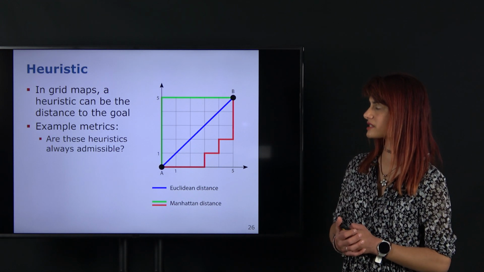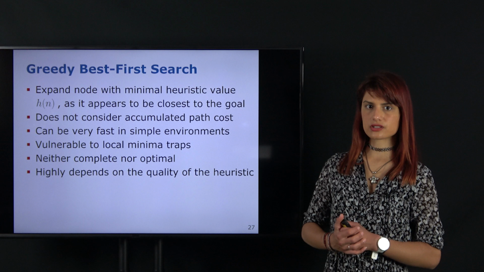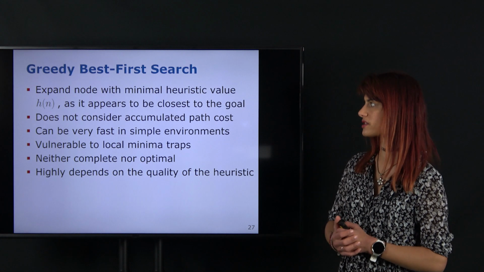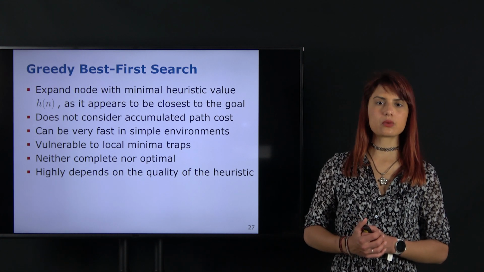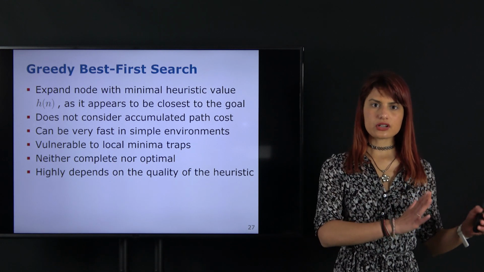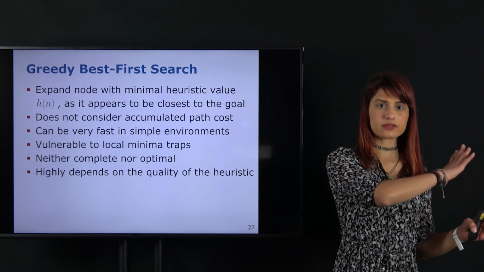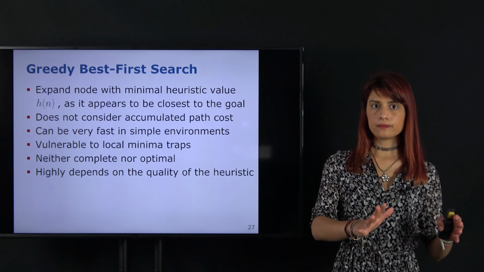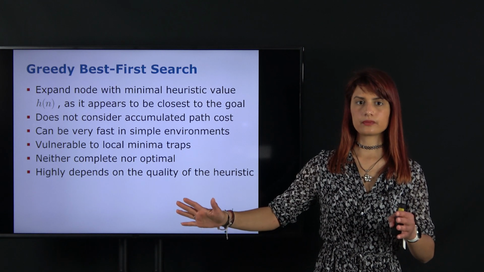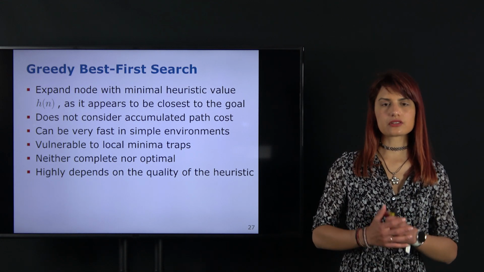And what kind of algorithms leverage heuristic values? Well, here we come to greedy best first search, which is an algorithm that simply expands the nodes with the lowest possible heuristic, because they're the ones that it expects to be closest to the goal. So in contrast to the previous uninformed search strategies that only looked at the accumulated costs from start to the current node, the greedy best first search only considers the node to the goal. And it's greedy because it always tries to get as close to the goal as possible in the shortest amount of time.